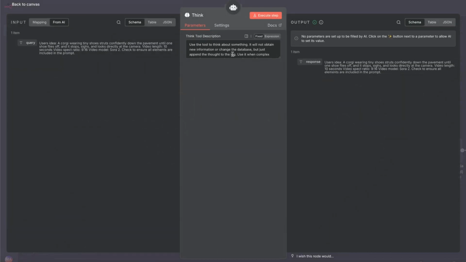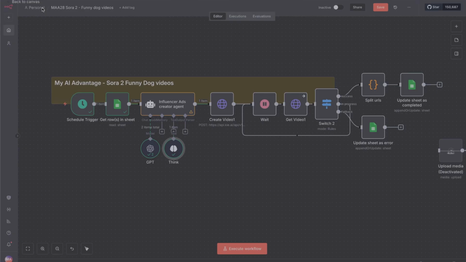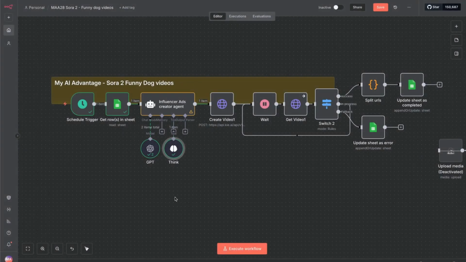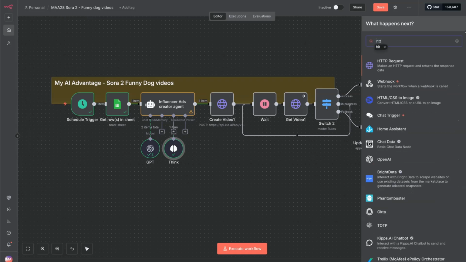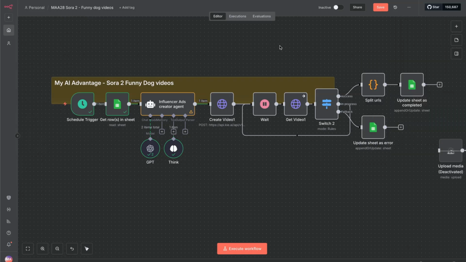And this is just how it comes as standard in n8n. This is the description. Basically, what's happening is it's giving the AI agent the chance to think about its output. The next node we've got on the list is an HTTP request. Yeah, find that one here. Very common node that we use a lot in n8n.